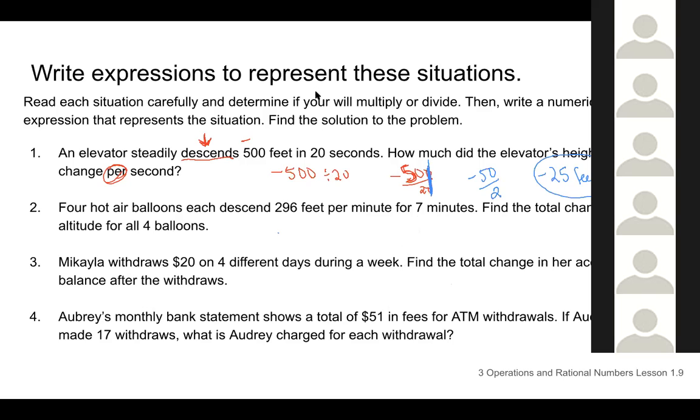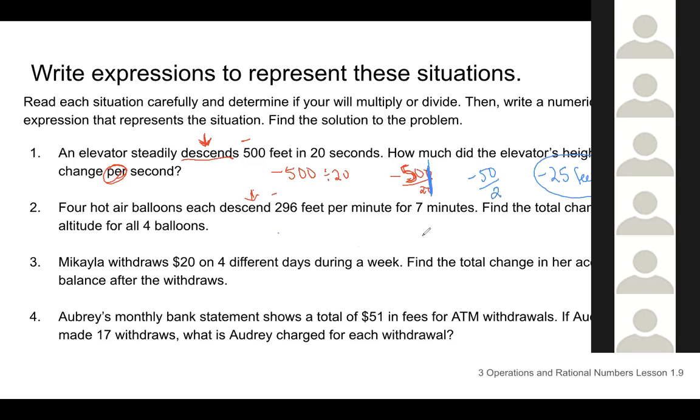First, you've got the per. So we have a per, you're going to divide. Hold on. You've got descent right there. So I wonder if we're looking at another negative answer. Yeah, that's going to be a negative 296. We're definitely looking at another negative. Very good. Negative 296. We're descending, so it's negative. Good. But are we multiplying or dividing, and how do we know?